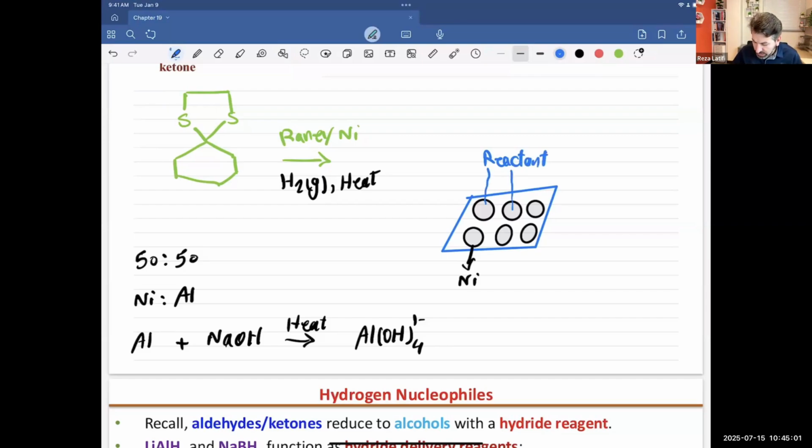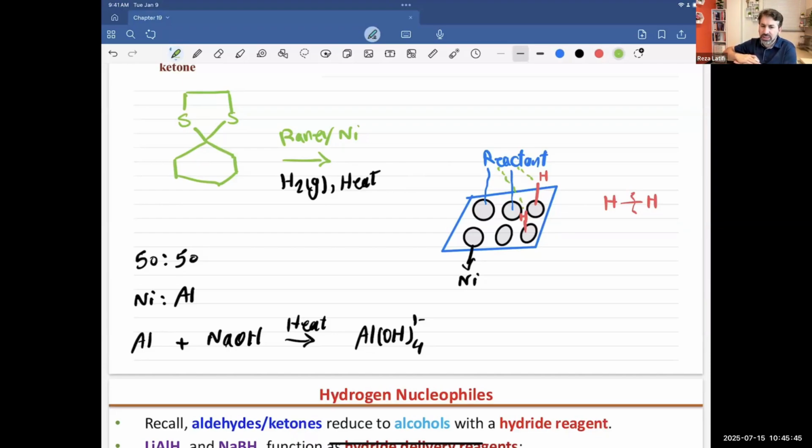And next, I'm also going to add hydrogen, let's say as a gas. So the hydrogen molecule will break, and they will give me hydrogen atoms. So now I will have hydrogen atoms attached to the catalyst. And because both reactants are close to each other, and both of them are attached to the surface, very soon they're going to find each other and they will have interaction. Those two will have interaction, and that's going to speed the reaction. So everything is happening on the surface of the catalyst.